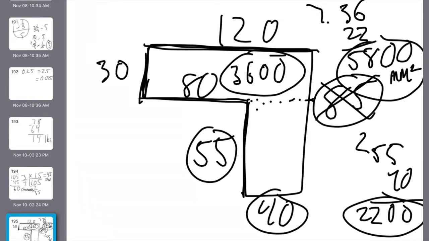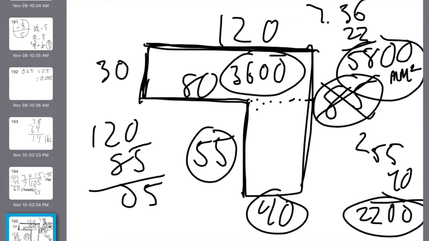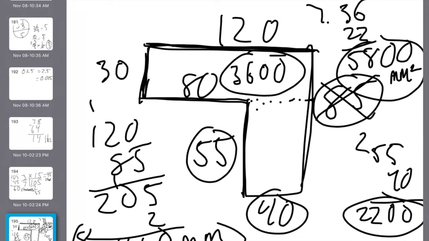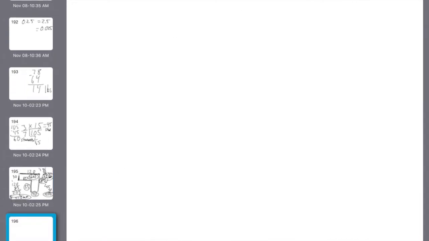Okay, number 8 says find the perimeter. Guys, choice 1 is add them all up. Choice 2 is take the total horizontal, 120, add it to the total vertical, 85. Add those together, gives me 205, and double it because there's a left and a right. Gives me 410 millimeters. Your answer for number 8. Okay. Awesome practice at complex shapes, guys. We'll keep working those things as we move on with these lessons.